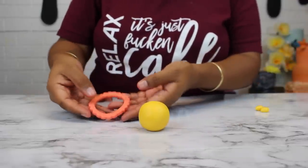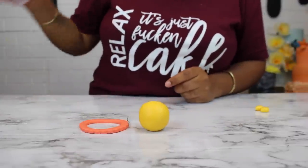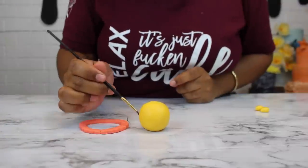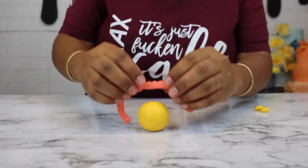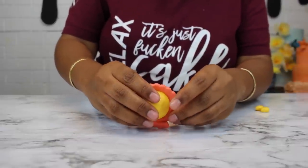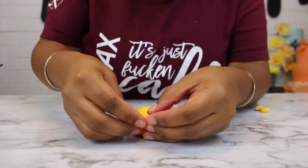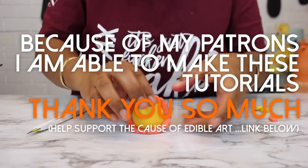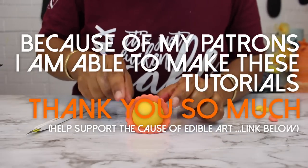Here's my mane. What I'm gonna do is cut an opening and add some water going around the head and then placing my mane all the way around, adding water on the actual mane as in its fur, and then I'm gonna cut off what's extra. So this is what it'll look like. So we're gonna let this dry on its own also.